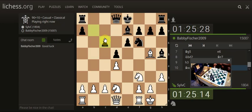Okay, right, so the knight's got lovely space here, but we still have the pin on our queen. So this is where g4 probably comes in. If he's brave though, he might do the fancy business of knight taking the pawn, all that sort of stuff. So if we go g4, his knight could take the pawn, pawn takes the knight. And then he does have a combination, bishop taking the bishop, and yeah, that might not work. g4.